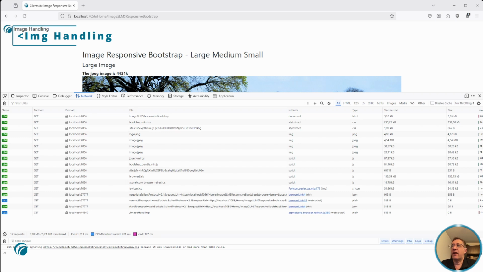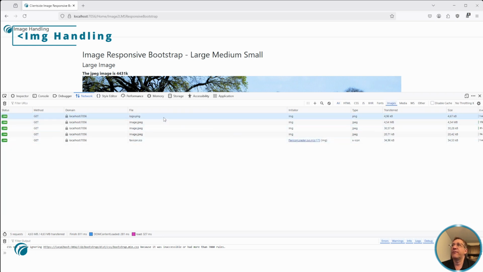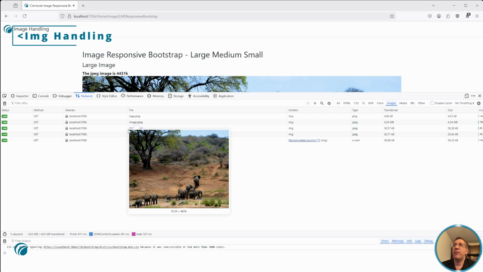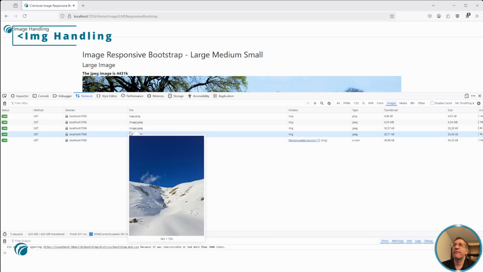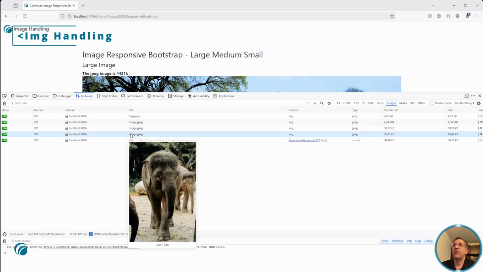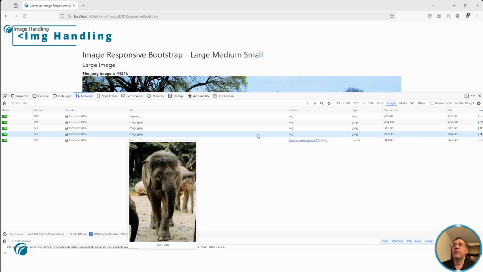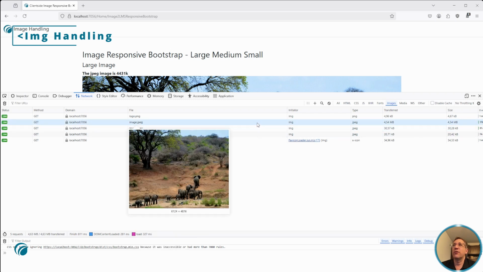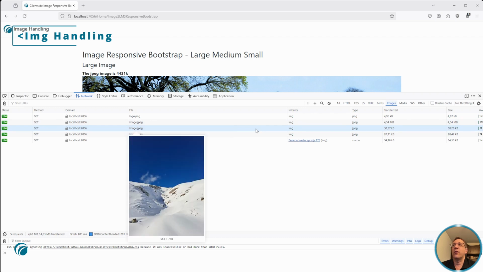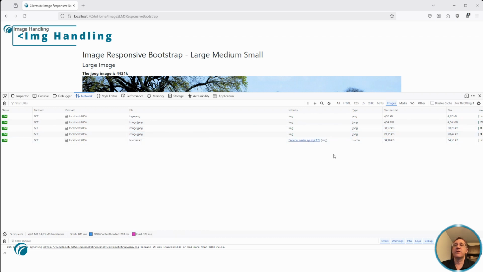If we open up our debug console and we look at everything which happens, I'll just filter here on images. What do we have here? Okay, first I have my logo, but then it loads my large image, but it also loads the medium image, and it also loads the small image. So on a tablet, instead of only showing the medium, it also loads the large and the small. And on a phone, it's the same thing. It will load the small, but it will also load the big one and the medium one. And that's not something we want, of course. So this basically means already that this is not a viable solution.